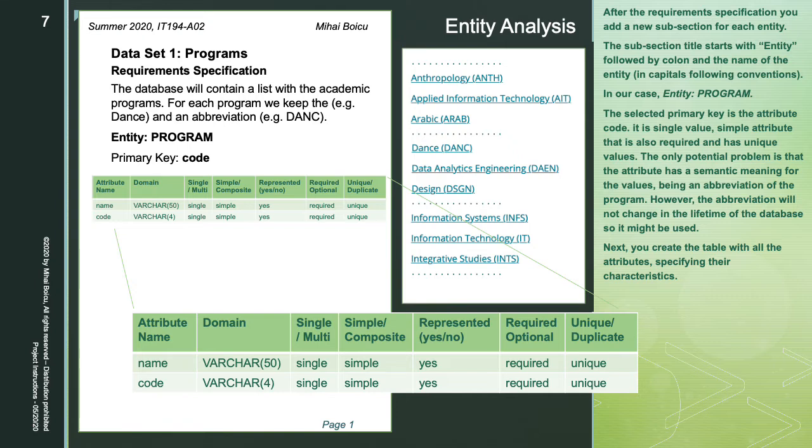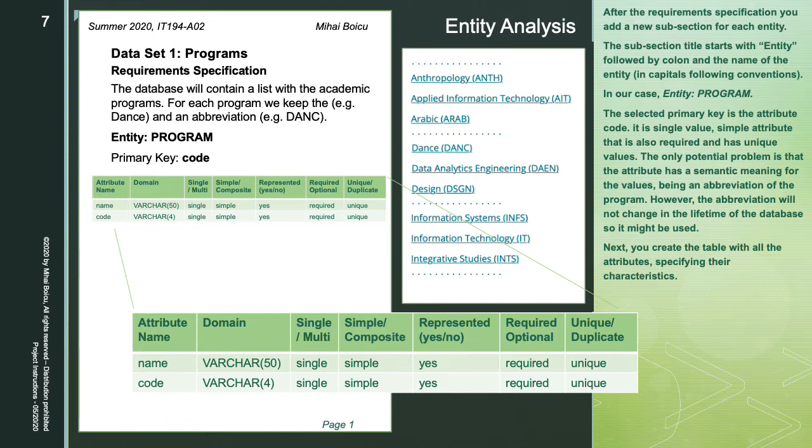It is a single value, simple attribute that is also required and has unique values. The only potential problem is that the attribute has a semantic meaning for the values, being an abbreviation of the program. However, the abbreviation will not change in the lifetime of the database, as it might be used.